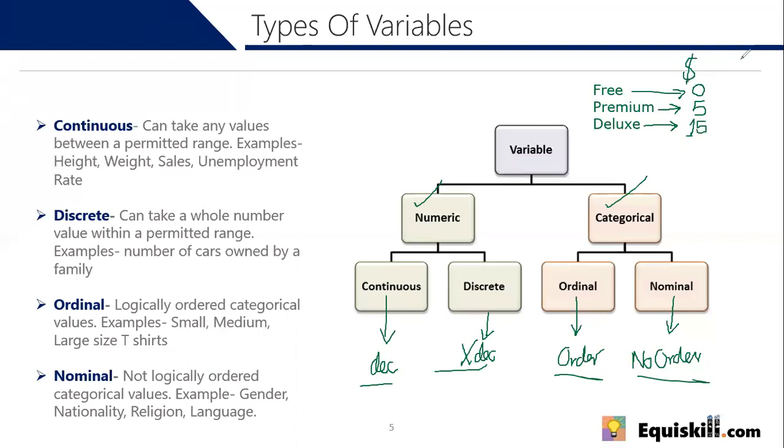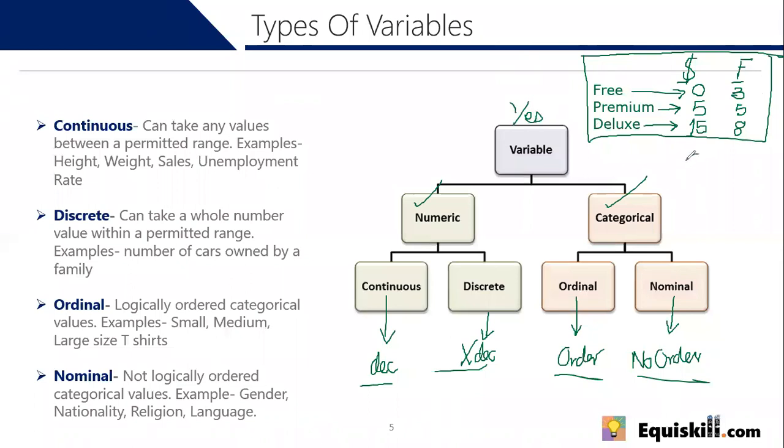So one is the dollars. The other is the features that you get. Free may have 3 features, premium may have 5 features, and deluxe may actually have 8 features in the product, isn't it, Joanne? So not only do we notice that there's an order to the dollars that I pay, but we also notice that there's a similar order to the number of features that I get on the product. So would you say that this is an ordinal variable, free, deluxe, and premium? I'd probably vote yes. There you go. This is probably an ordinal variable, isn't it?